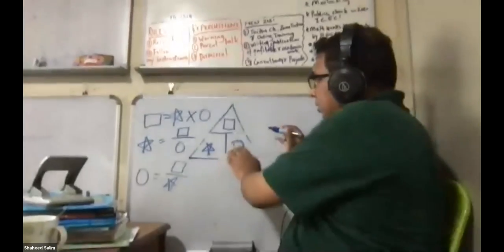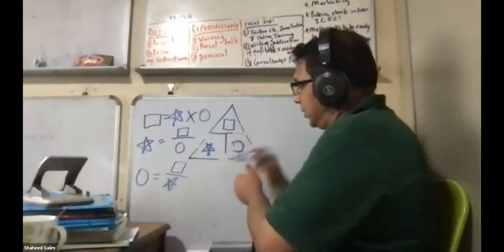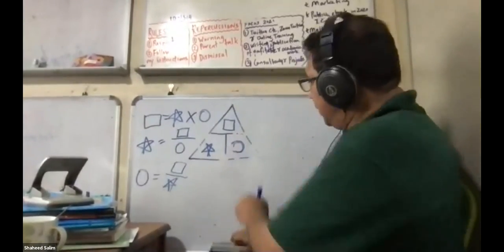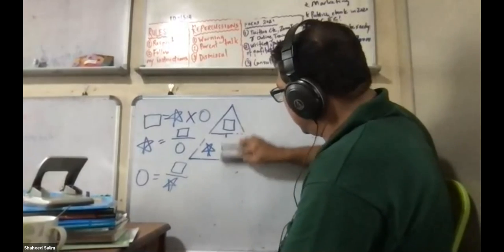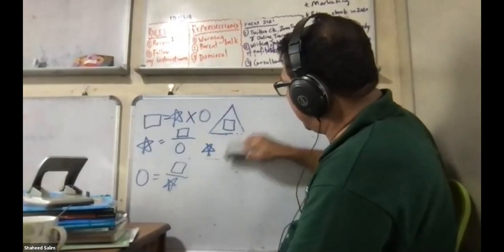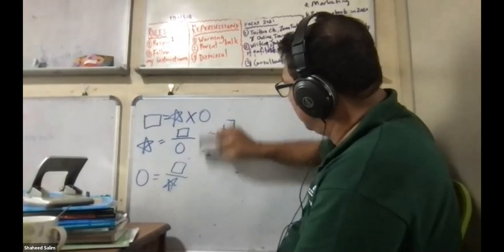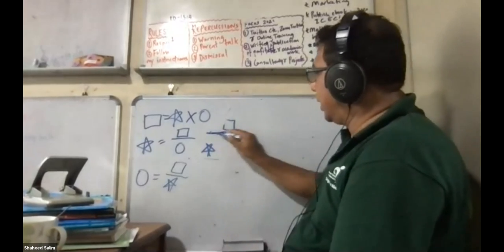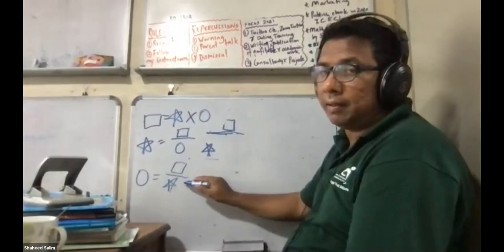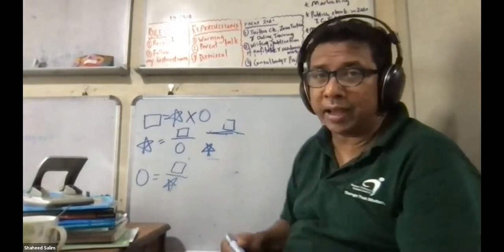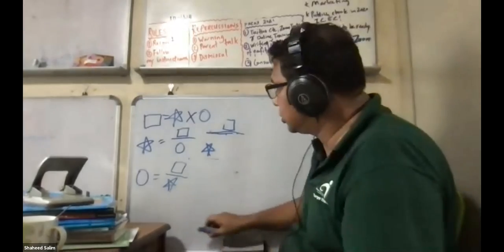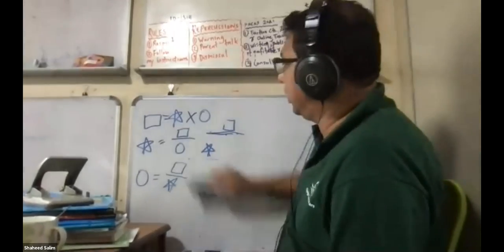But do you get it? Okay, you cover this. Now, I'm going to show you. When I cover this, what happened? This thing disappears. What you are left with is like that. Can you see now? The square divided by star. Okay, I hope you get it, because we are now going to use length, breadth, and area.